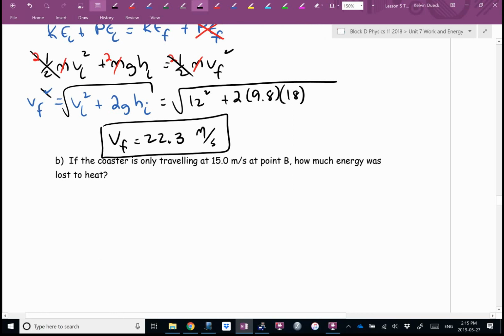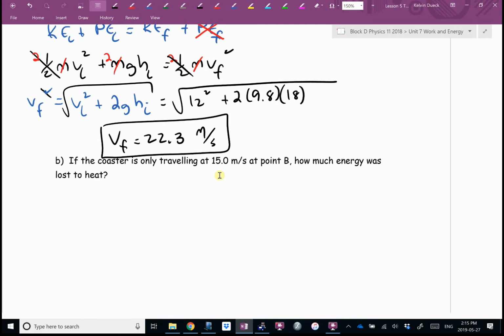And now we can be a little more accurate. Supposing I went to the bottom of that roller coaster with my radar gun. I do have a radar gun. And I clocked it coming by not at 22.3 meters per second, but at 15 meters per second. Does that mean that I violated the law of conservation of energy? No, it means the energy went somewhere else. Heat.